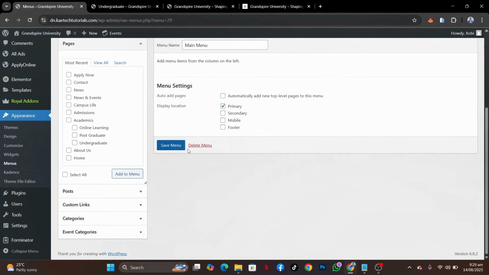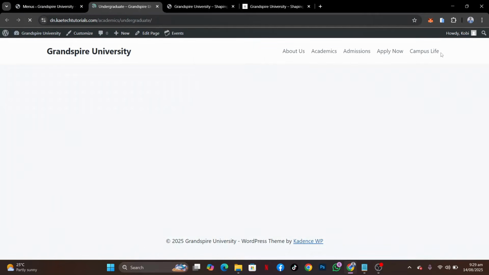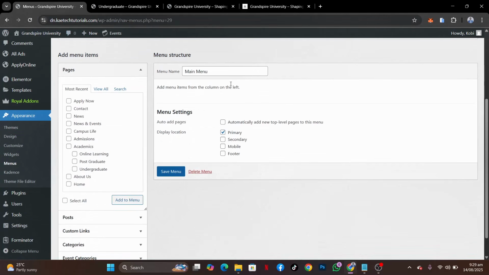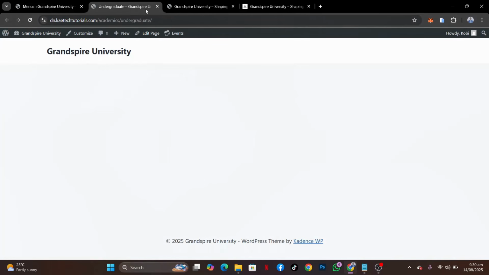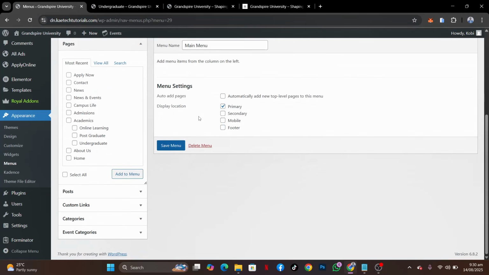All right, so if I save menu right now, and then if I come to the front end and refresh this website, you see that because the menu is empty, there will be nothing over here. If you go to the back end, you see we haven't added anything in the menu that we've created. That is why this place is empty. So we will have to add something inside the menu, right? So how do we do that?